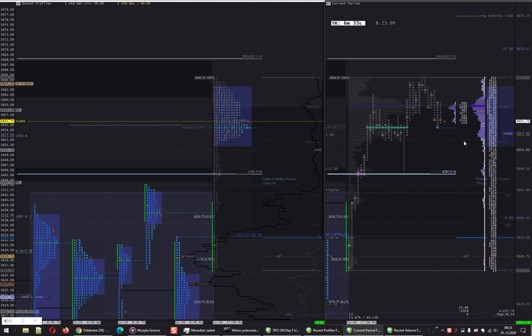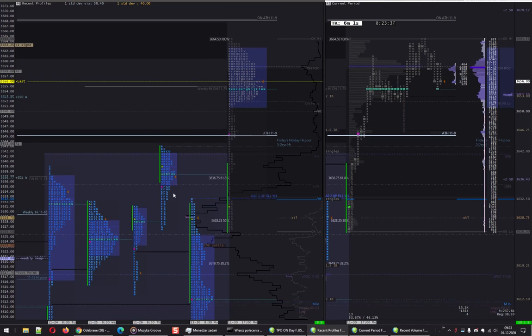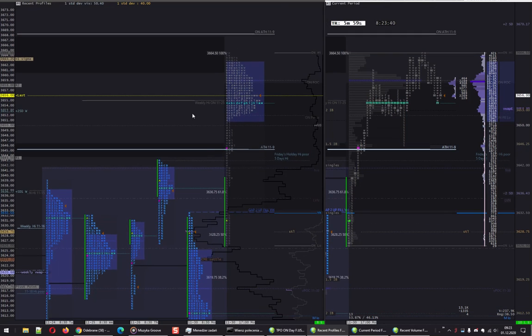I'm not sure if we can fill the gap. It depends on how strong the initial selling will be. It is not that likely, but recently, after big gaps to the upside, we've been selling off, so maybe this time it could also be the case that after a big gap to the upside we will sell off. But saying that, now we have some few days of balance before breaking higher, so this might be different this time.